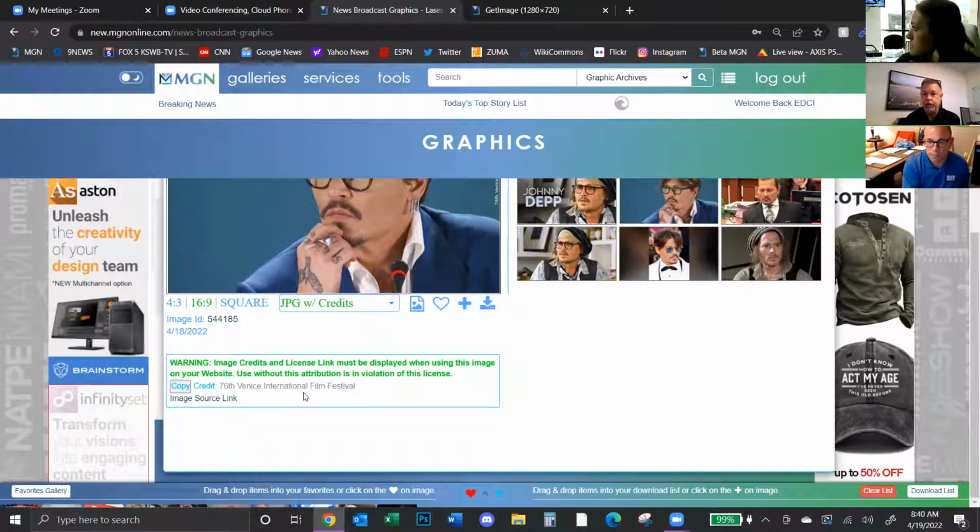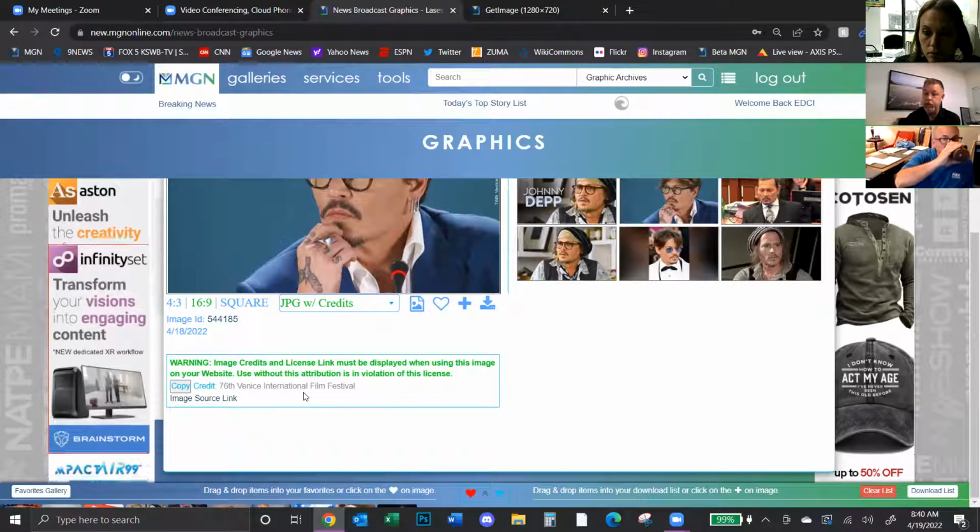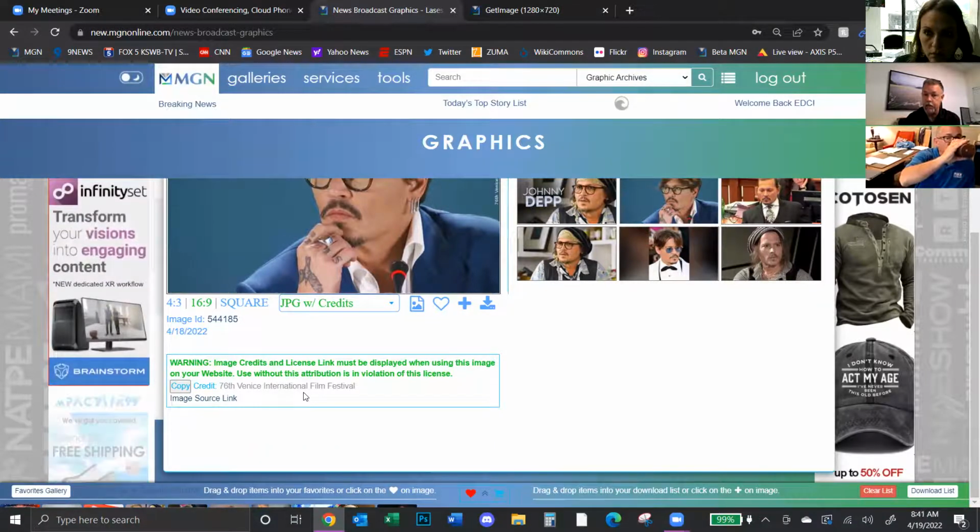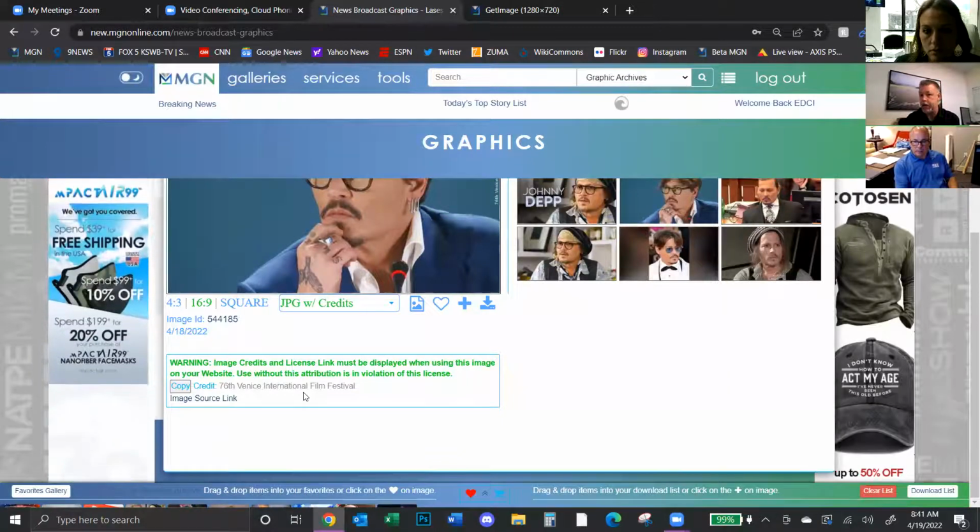Through the years, we've gone through different variations where we would allow the users to remove the credits on the image. But what we noticed is that when they remove it, sometimes they forget to include it in the story, or they don't write the credits as they're supposed to be, and then it creates a copyright case. So we've just burned them into the image. That way it makes it easier for you, so when you're putting the content up, it's protected.